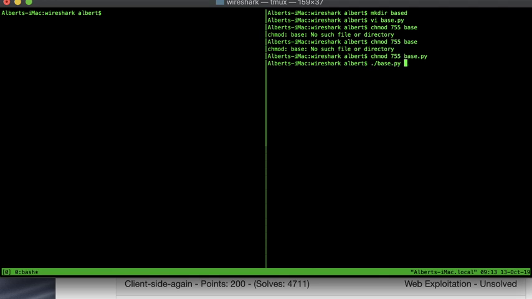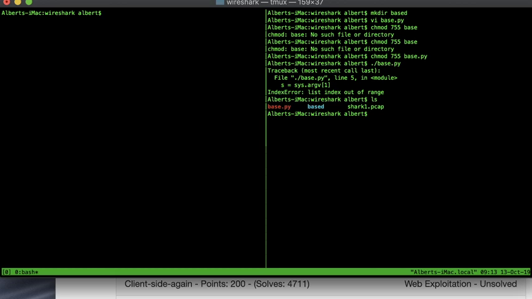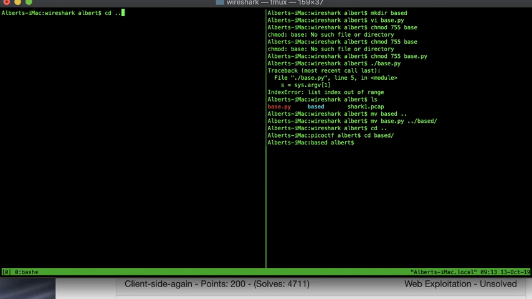Why are there two? Are there two bases? I'm in the wrong directory. Let's say I want 0x50, base 16.